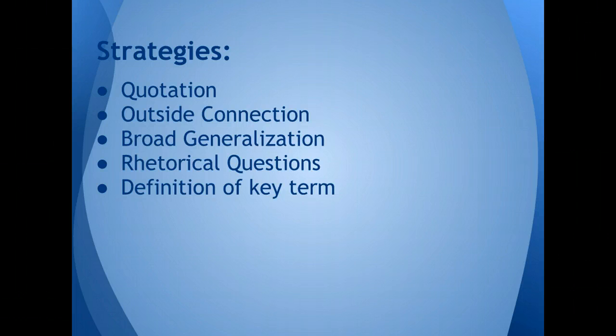The last two small ones that you can use, that are also very useful but need to be done carefully, are the use of rhetorical questions. "Why is it that Victor Frankenstein cannot connect with his wife, Elizabeth?" If you said something like that, then you're going to be on target, because it's small and it's about the text itself. But you can't have this be a crutch. You can't ask a series of rhetorical questions in every single essay, or it's going to show a lack of flexibility on your part. Similarly, defining key terms can work the same way.